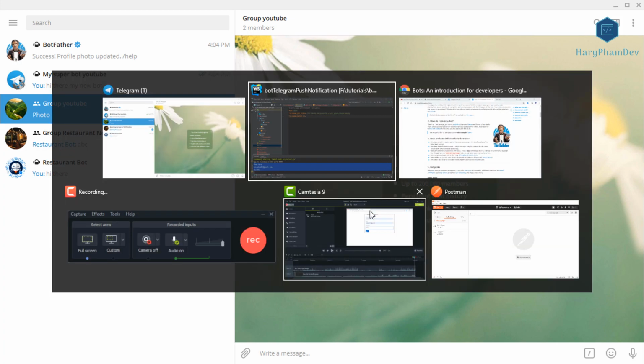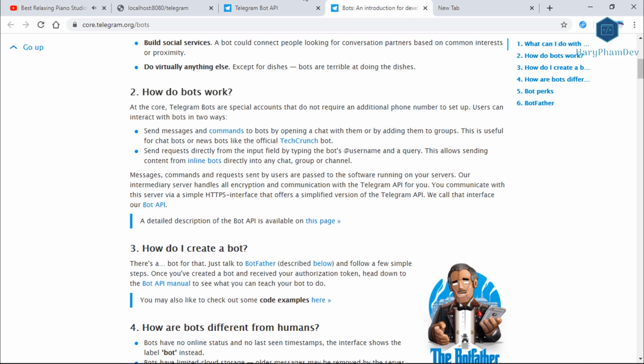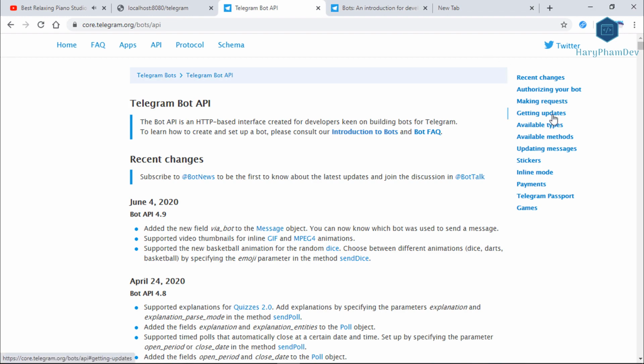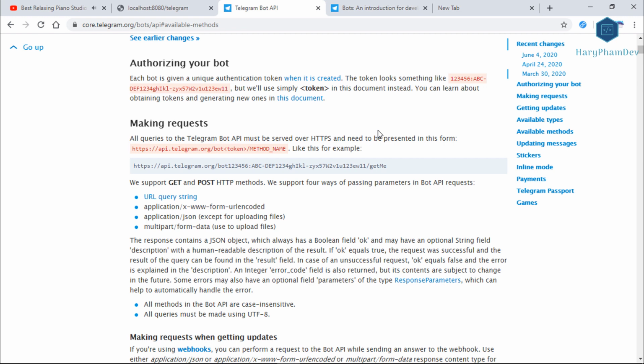Next, we need to know how to use the bot token with the Telegram APIs. Come back to the Telegram APIs document. The left side is the table of contents, a short way to find the API we need. For making a request, we use the Telegram URL, the bot token, and the method we want to use. For example, I will test the getMe API method.